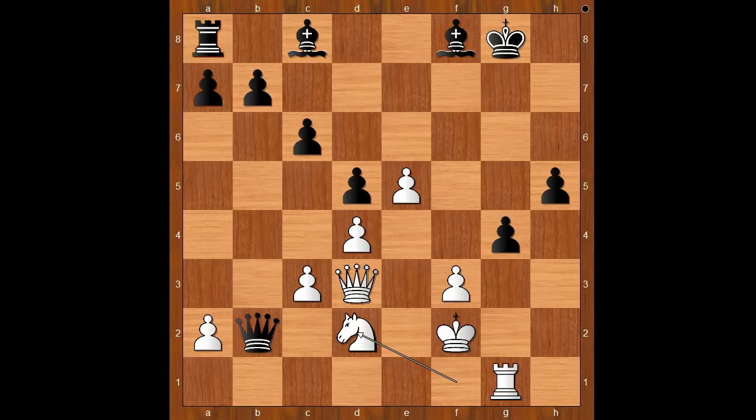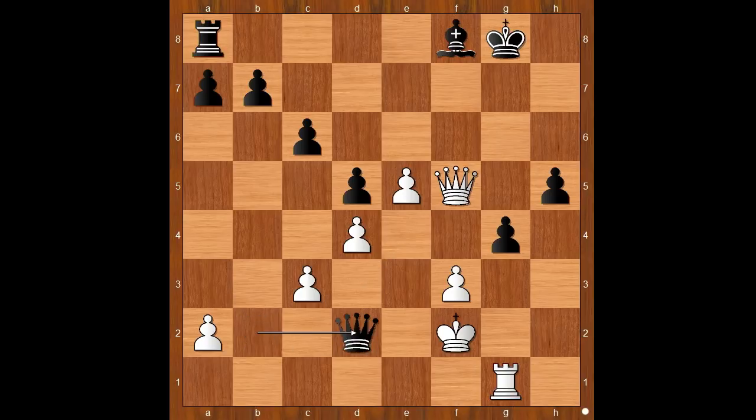In this position, Giri played another brilliant move, and that is bishop to f5, deflecting the queen from defending the knight on d2. Queen takes bishop, queen takes knight, check. King to g3, queen takes on c3, threatening queen takes pawn on f3, check. King to h4, queen takes on d4.